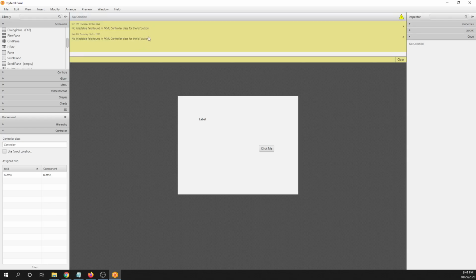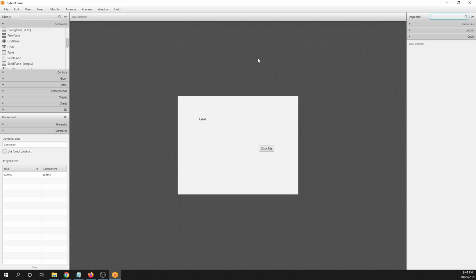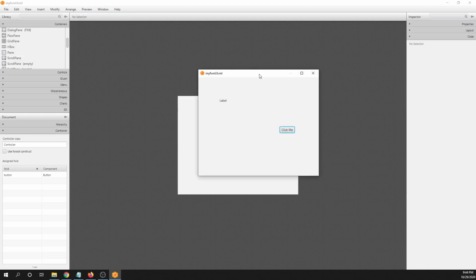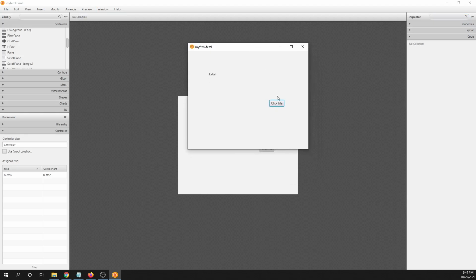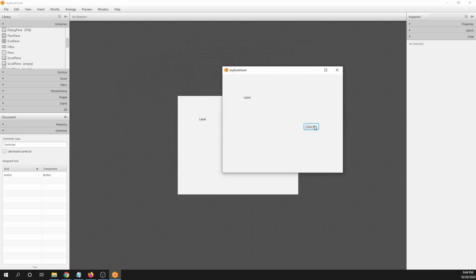You will get a couple of warnings in here, but that's okay. Sometimes you'll get some errors in there as well. You can preview your scene. So show preview in window. This is what it will look like, and you can interact with it and do other things. At least, you know, it won't have full functionality or anything in there. Okay, but at least you get a pretty good preview of what it looks like.